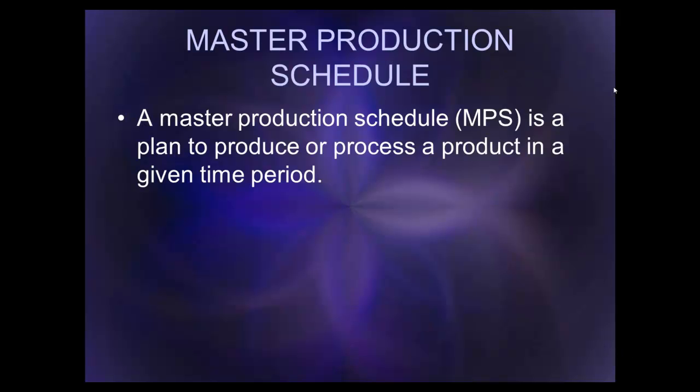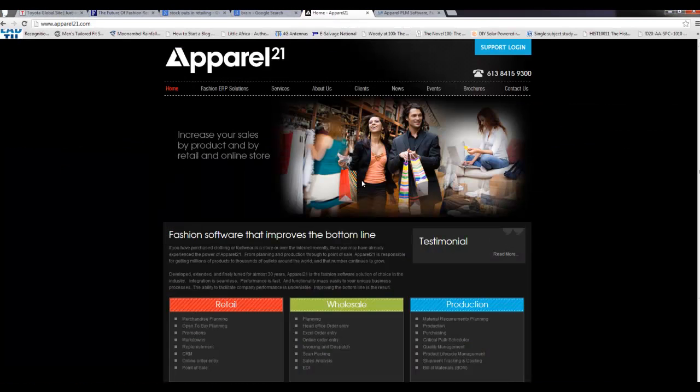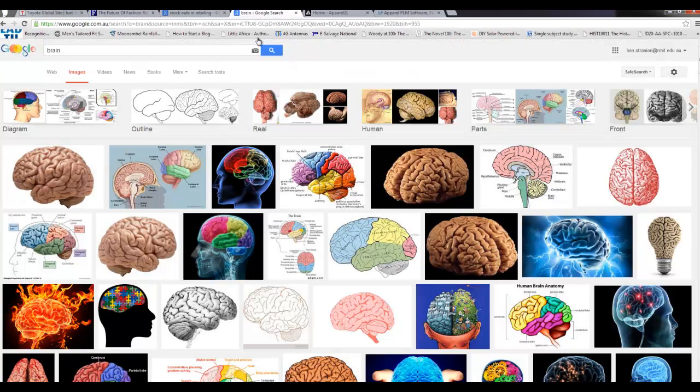So, a master production schedule is a plan to produce or process a product in a given period of time, also known as, if you like, the brains of the supply chain.